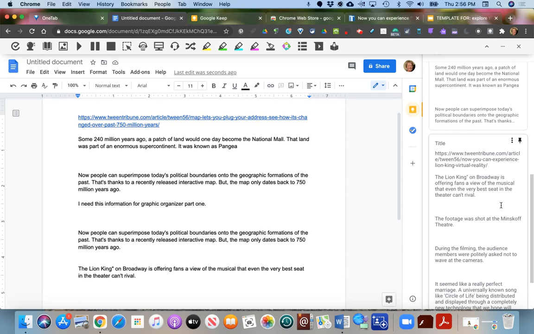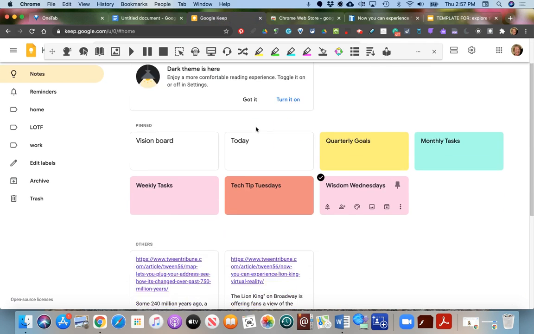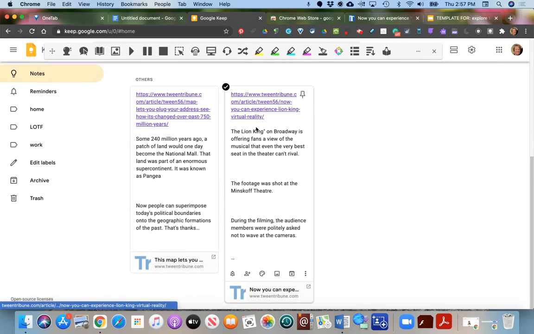So, I mentioned earlier that you can use some of your assistive technology tools with this program. Unfortunately, when you are using Keep within either the website or in Google Docs, the word prediction feature that is part of Read and Write for Google Chrome does not work within the note. But if I was to come back into my Google Keep, I can do a little bit more with my note.